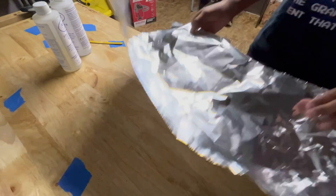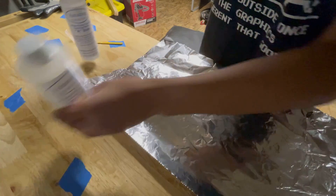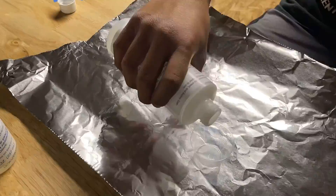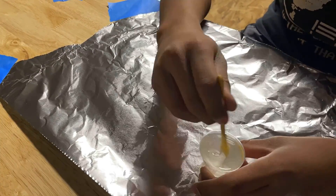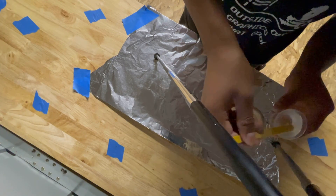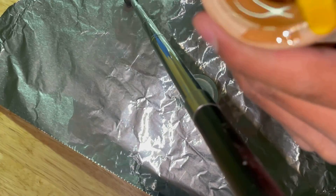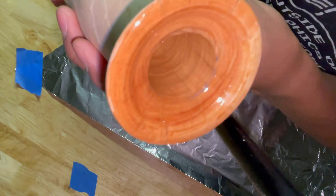Then it was time to coat the inside of the hole so that it could hold in the water when you water the flower. I went ahead and mixed up some alumalite resin, about 30 milliliters — which is way too much — but I poured it in and started coating the inside edges as well as the top rim. I got a nice, cool coating.